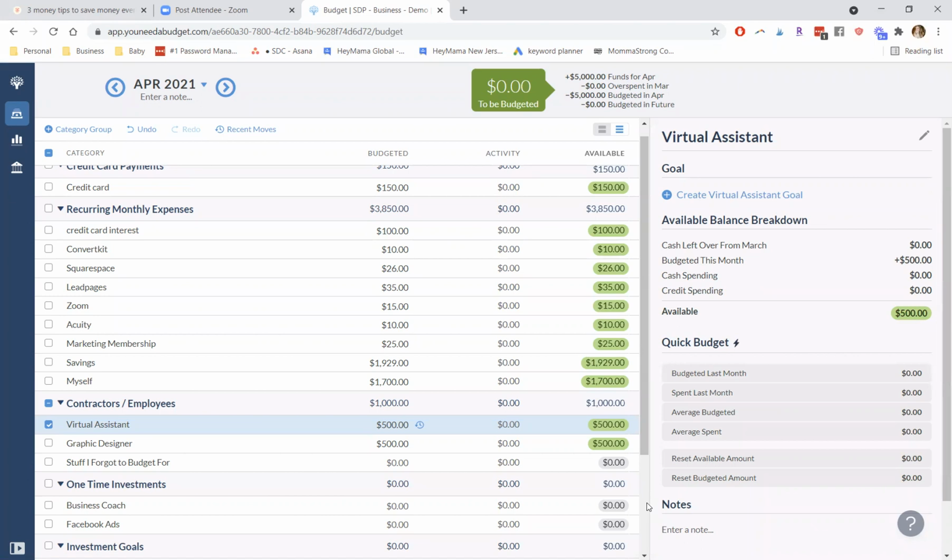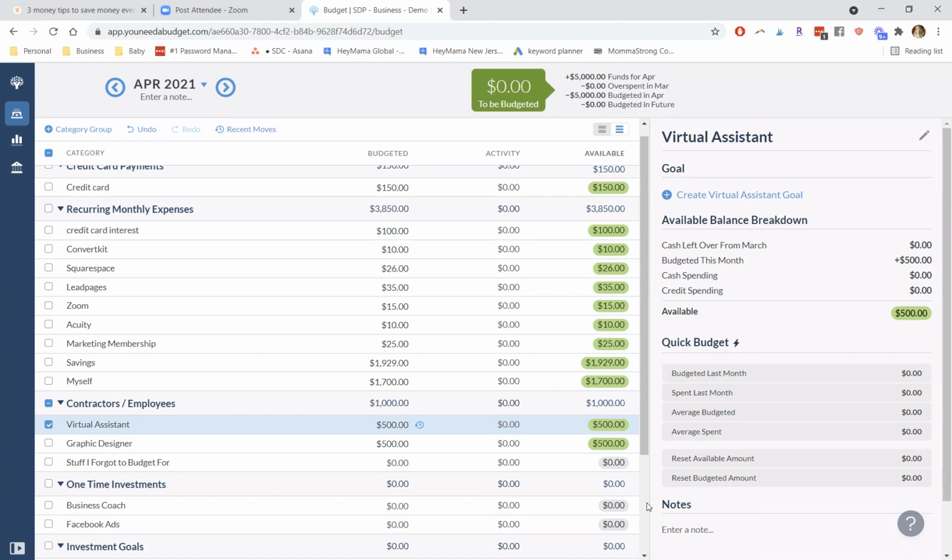So I signed up for You Need a Budget. I started using it in my business and in my personal life. Then my husband started getting really into it, and he started showing me all these other amazing things I could do with You Need a Budget. I started using it to pay off credit card debt. Eventually, I got back into credit card debt because I didn't have a savings. I learned my lesson from then.